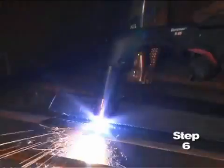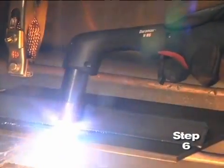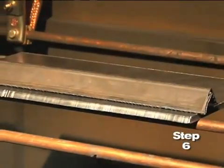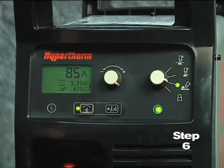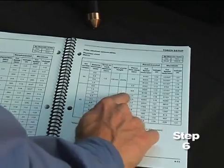This feature, which we refer to as SmartSense technology, ensures that the system is getting optimal airflow, which will result in better cut quality and prolonged consumable part life. In the event that you want to manually adjust the air pressure for a particular application and not use the default feature, please refer to the operator manual for more information.